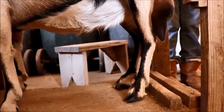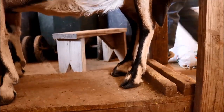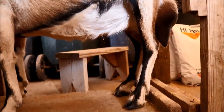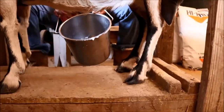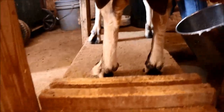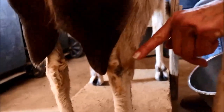And this goat has a nice trick. She did not mother her babies well, and she also tends to want to keep her feet in my way. So I'm not going to fight with her. I'm going to sit down and set up. Mr. Cameraman Walt, will you come around to this side and look at this from my point of view? Take a look right here at this udder. And you'll notice she has the elbow of her back foot right up against that udder. And that is to keep me from milking her. If you were a baby goat, it would be really hard to get milk out of this mama.